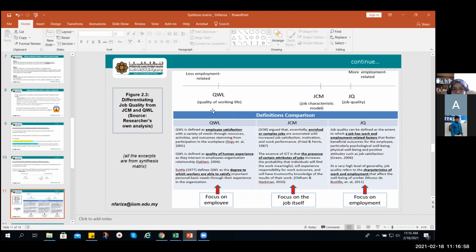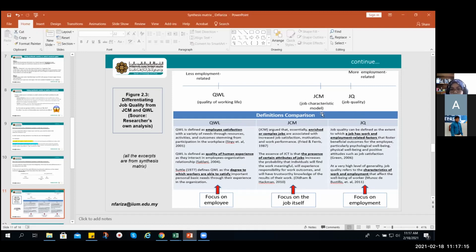Since we have one construct on the line, I then move on to a more closely related pair, which is the job characteristic model and job quality, because these two have more to do with employment compared to quality of working life.